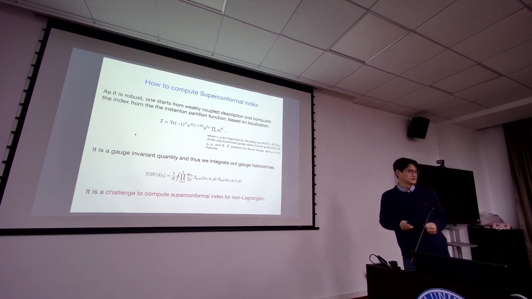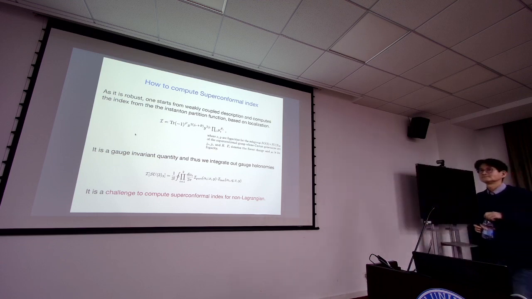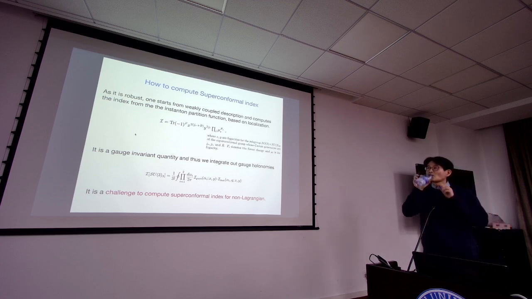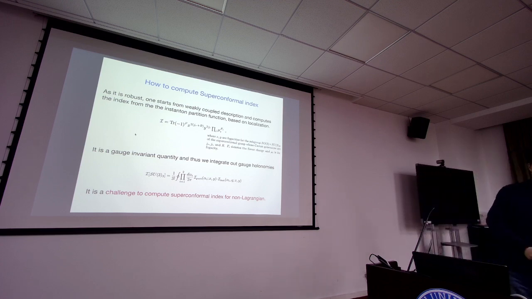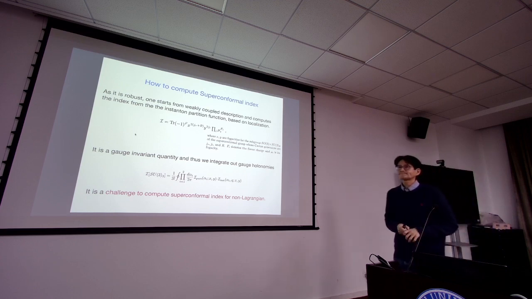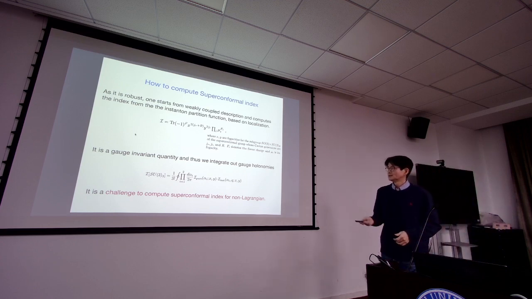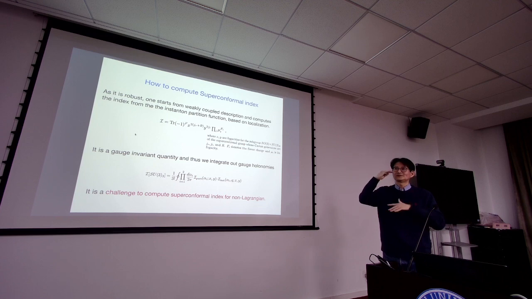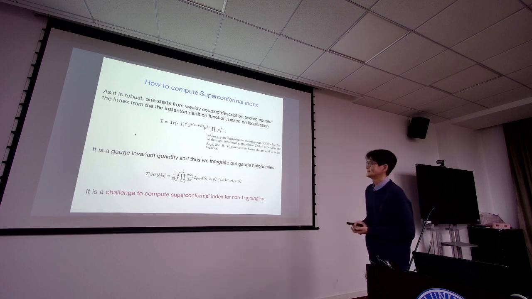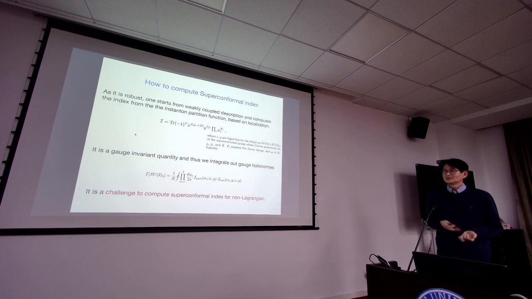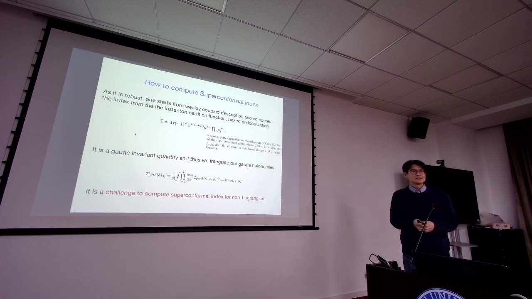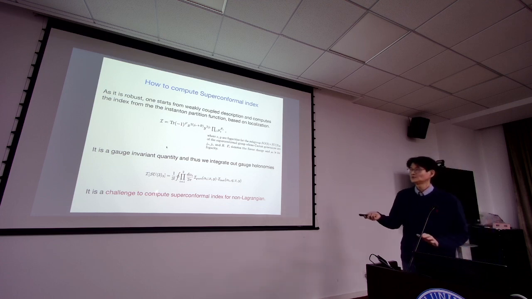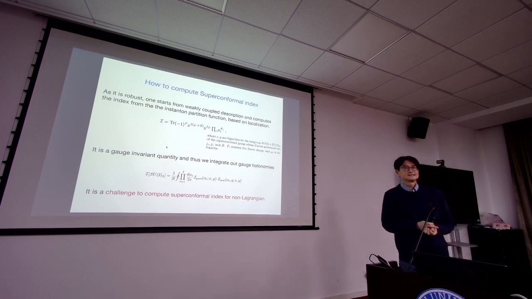Sorry, let's just make sure. The superconformal index is the partition function on S1 times S4. Don't you have some contribution from the North Pole and South Pole? That's right. The instanton part has to be included, so that when we use localization, we get the contribution from the fixed points, the North Pole and South Pole of S4. Okay, so I hope I conveyed some idea why the superconformal index for non-Lagrangian theory is very challenging. Any questions?